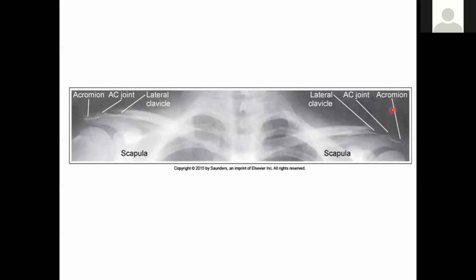Just like with clavicle and shoulders, in the corner is a good spot for your marker. You also want to label without weights and with weights. That's how these are done. Your first projection should always be without weights, because you don't know the level of injury. And if there is a severely separated AC joint, your weights may not be a good idea.